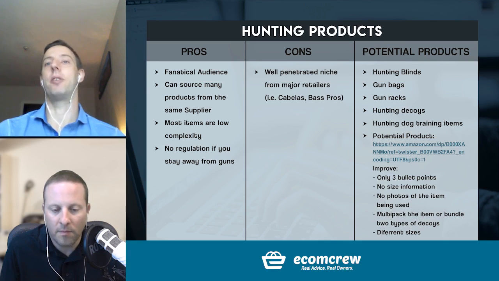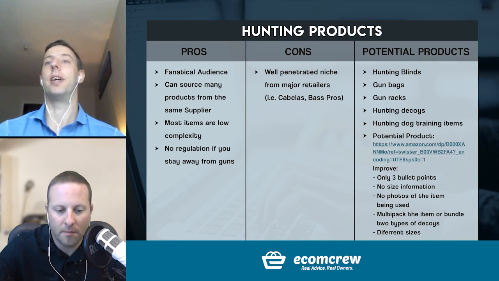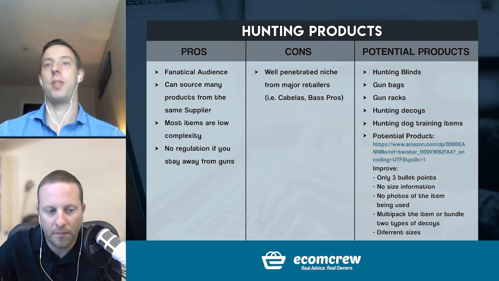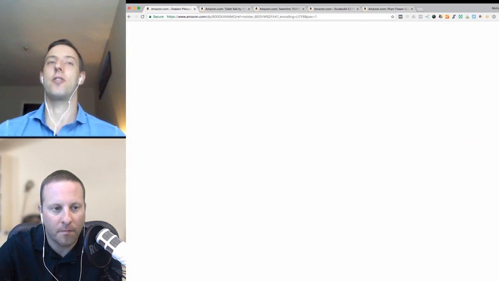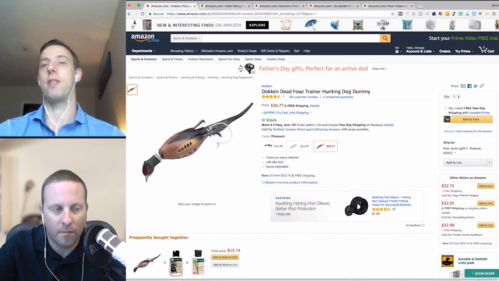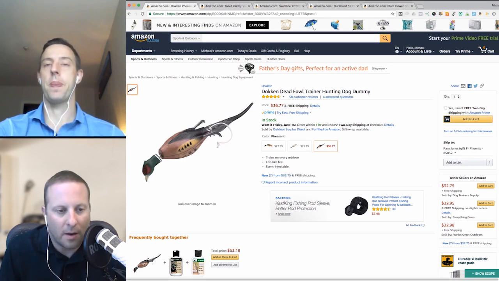Again, the same thing goes with dog training items for hunting. I know a lot of hunters are absolutely crazy about their dogs that they go hunting with, and you need to train these dogs. Some you can do with basically a fake bird that you toss for the dog, and he comes back and gets it. That would be an example of a great item. Even just in the training aspect of training a hunting dog, you can almost do a whole company based on that. So you can see in this whole category, there's tons and tons of products you can do. That's one of the beauties of picking a niche: it really makes finding products fairly easy.